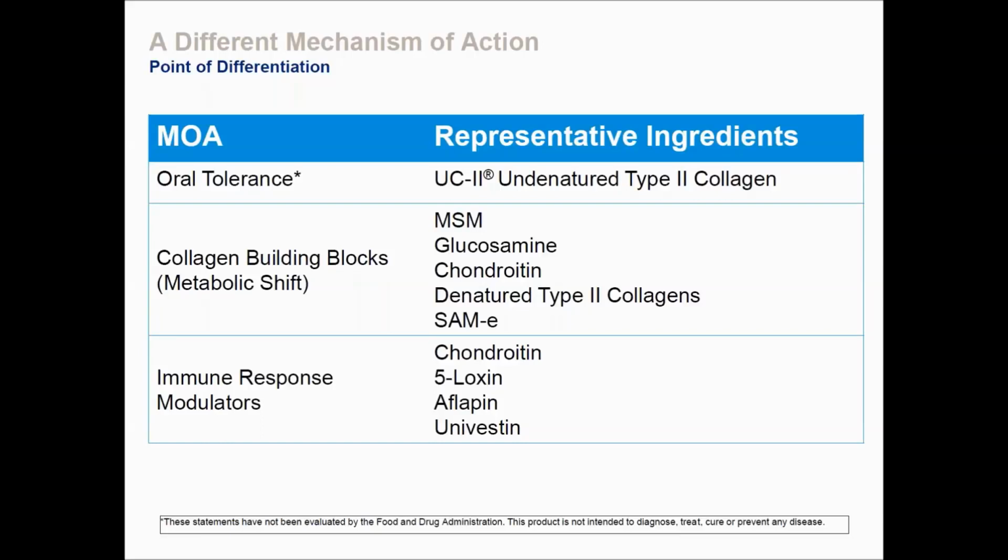They're completely different mechanisms of action, and they do very different things. So don't confuse the two. You can take even the two together, because one gives you one of the precursors that you need to make collagen, whereas the other one stimulates that repair process. So there's nothing wrong with combining them or combining UC2 with any of these particular ingredients. And then you have SAMe. So these are some of the precursors, okay?